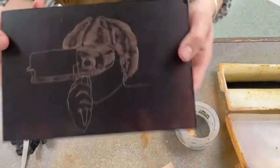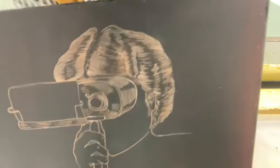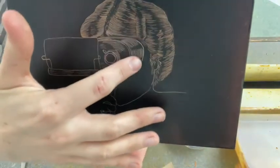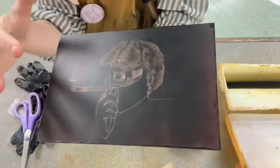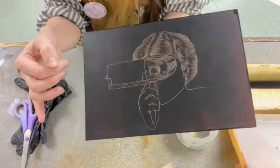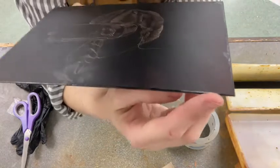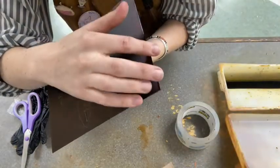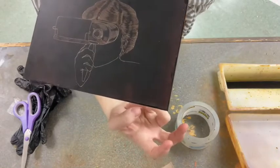When you have scribed all the lines onto your plate that you want to etch, you are ready to etch the plate. You can see how it's a little bit shiny — you can see the copper underneath the ground. And when we put it into the ferric chloride, it's going to eat these lines away so that we can print them. If you accidentally drew somewhere that you don't want lines, you can always go in with a little bit of hard ground or stop-out, which is just a thicker hard ground, and paint over the areas that you don't want to etch. I also recommend putting a little bit of hard ground or stop-out on the edges and allowing it to dry — or putting it on the hot plate so that it dries before you etch your plate — so that those nice edges that you worked so hard on don't get eaten away and have to be redone later.